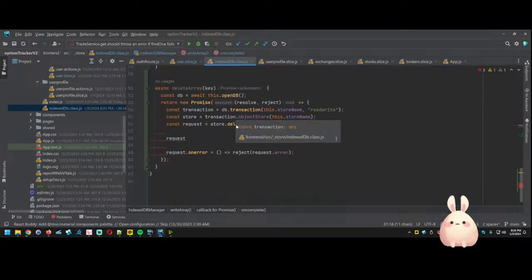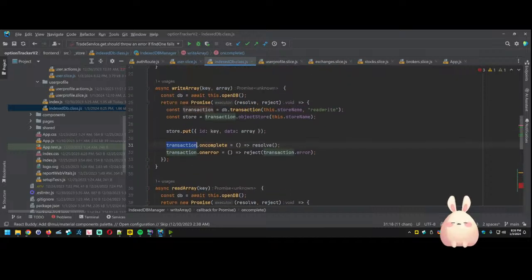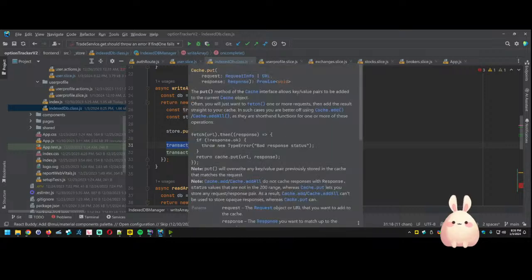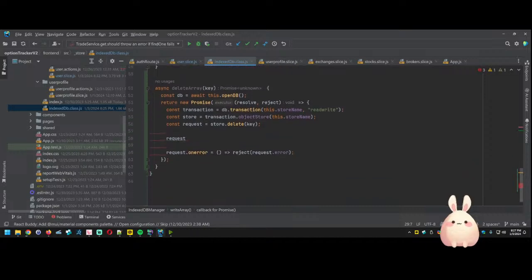Transaction. Store.put. I guess we should have actually done transaction.